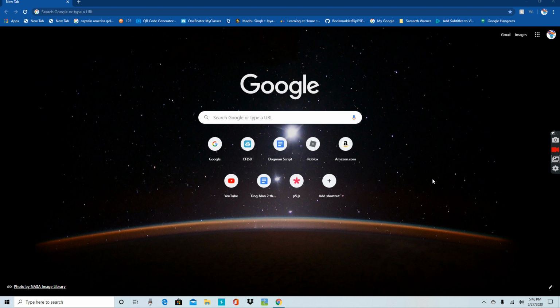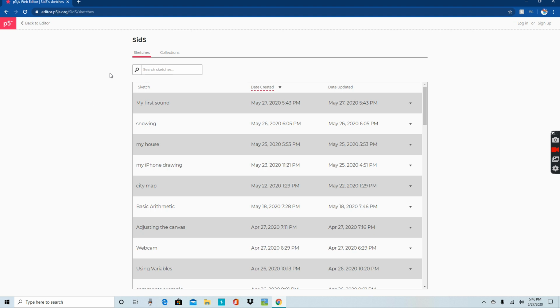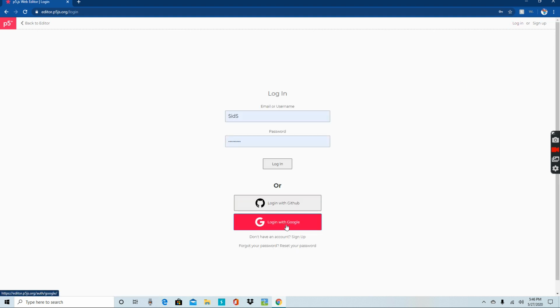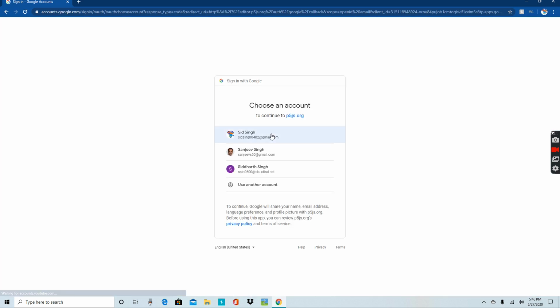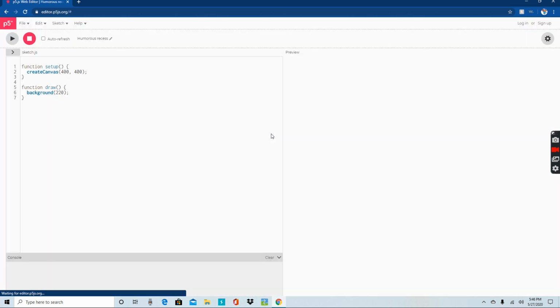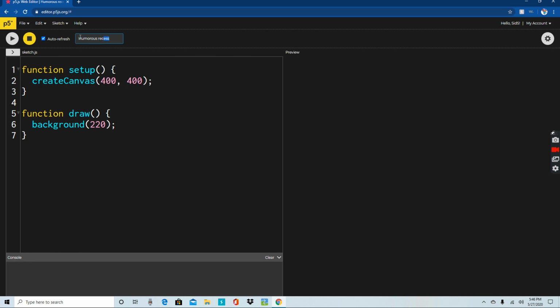So, adding images to p5.js. Let's get to that now. It should be pretty simple, but I decided to skip the whole research and everything. First, let me log in. Once you actually get to log in with Google and all of this stuff, then you'll get the option to make your own sketch. I'm going to call this my first image.